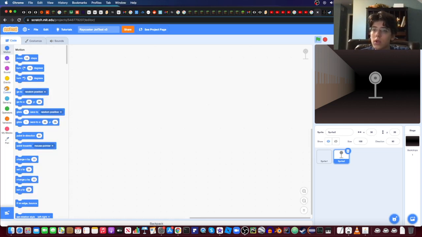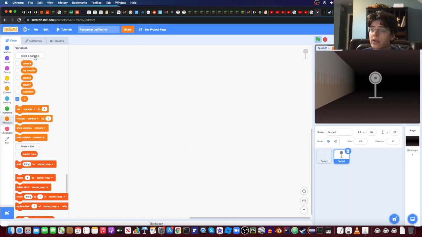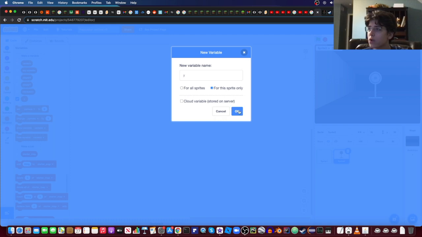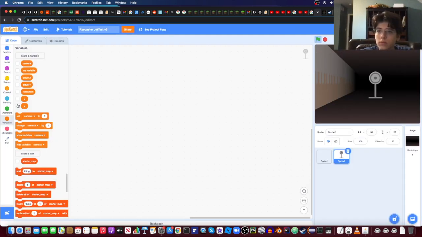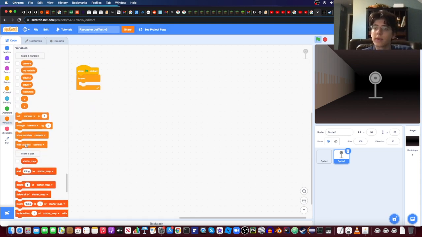So in the scripts for this, we will create, let's say, X and Y, and these will be for this sprite only. And while it's running, we'll do forever. So first we set the X and the Y to 2.5 and 2.5, like this.